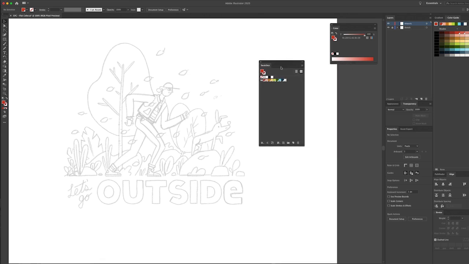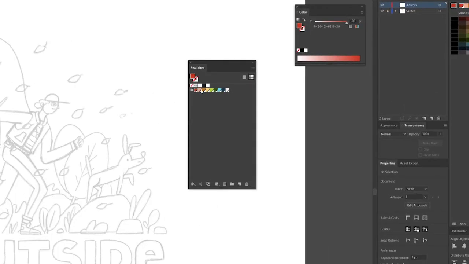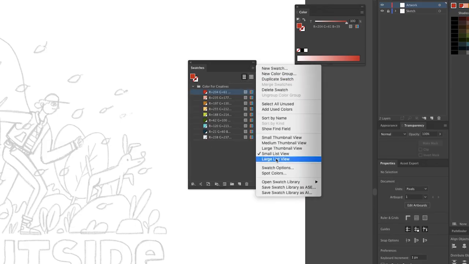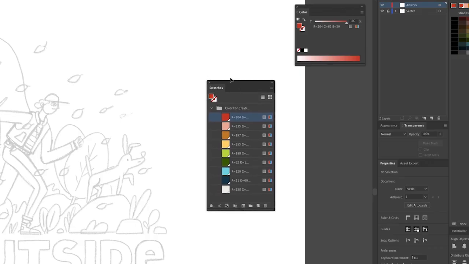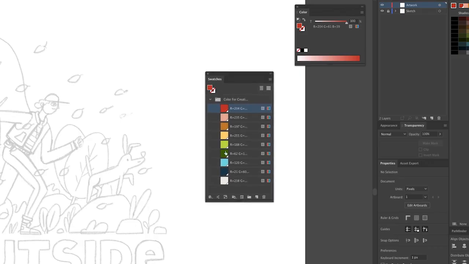So actually, you know what, the better way to do this is to first filter it. So we have our swatch group here, then we have these other things. I don't need these other things. So I'm going to go down here to this little show swatch kinds menu. It's like a little grid looking guy. And I'm going to go down to show color groups. And boom, there we go. It filters out everything else, just our color group. I'm going to change this to list view. That's a little easier. But if we go up here to the hamburger menu, I'm going to go to large list view. That is even better. Some of you might like the small ones. That's cool too. Use whatever works for you. I just find with this many swatches, it's a little easier to not accidentally click something I did not want to.